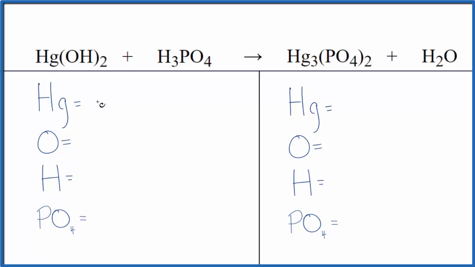So we have our one mercury, and then we have two times everything here. Two times one gives us two oxygens, two times one gives us two hydrogens. For the phosphoric acid, we have three hydrogens, so a total of four hydrogens. But we're going to count the PO₄, the phosphate ion, as one thing because it stays together. We have it over here again, so we count this as one phosphate ion. That makes it a lot quicker when we go to balance the equation.